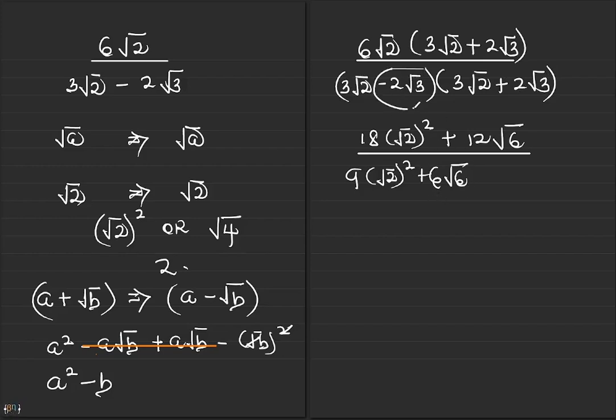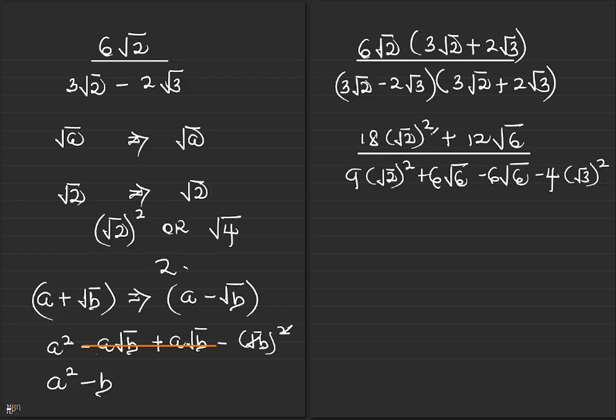Then we come to this times everything in the bracket. So negative 2 times 3 would give us a negative 6. So we have negative 6, then root 3 times 2 gives us a 6. Then we have negative 2 times 2. That also gives us a negative 4. Then root 3 times root 3 gives us root 3 all squared.